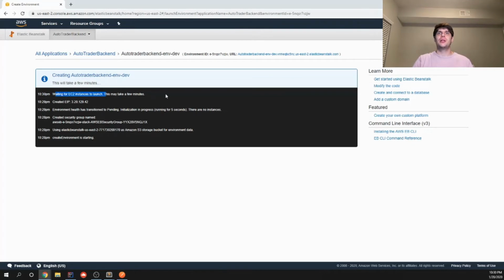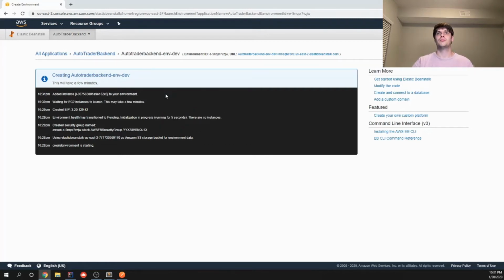So next one is the EC2 instance. So it's created an EC2 instance behind the scenes for us that we'll take a peek at in a little bit maybe. And it's launching that and it's associated that instance to our environment. On the top here, this is our URL. So once our environment is green and stable, this URL should be our application running live for the public to consume, which is cool.